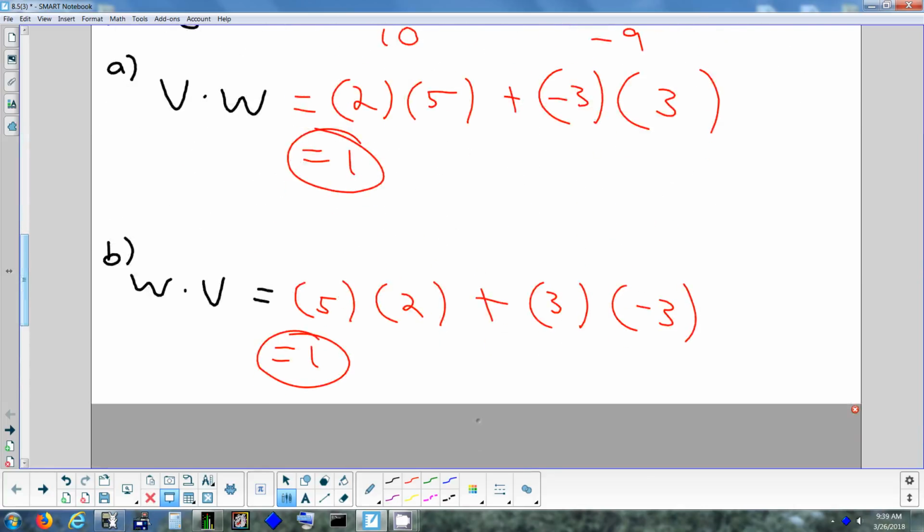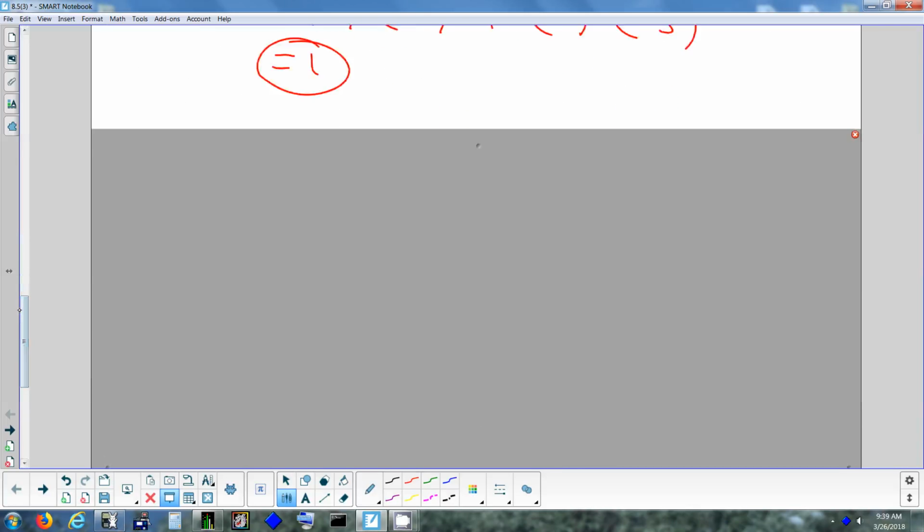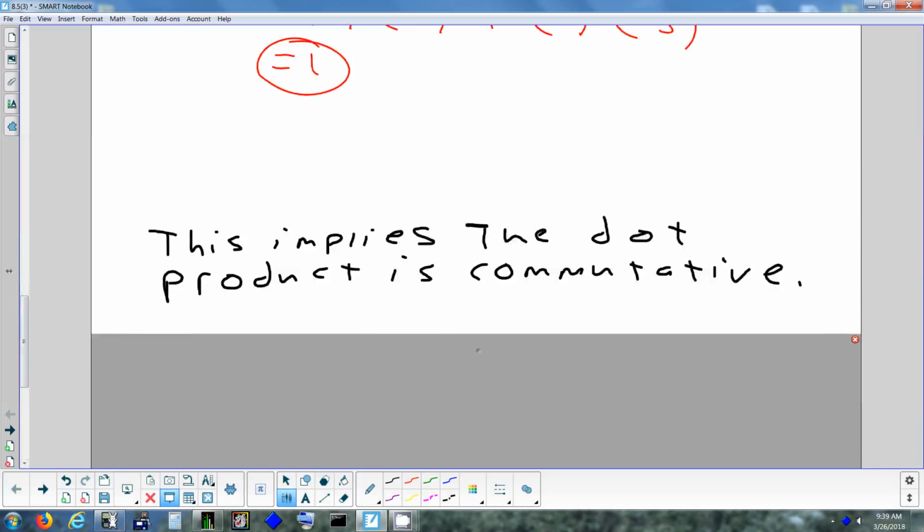So based on examples A and B, what does that mean about the dot product? I didn't prove anything, but this example suggests something, and what it does suggest is true all the time. It's commutative. So the dot product is commutative. Again, if you're saying, well, isn't multiplication always commutative when you switch the order? No. When we do a cross product, if you switch the order, you're going to get the opposite answer. So up until now, everything you've done with multiplication probably has been commutative. Changing the order didn't matter. And it still doesn't with dot product. But with cross product, it will.